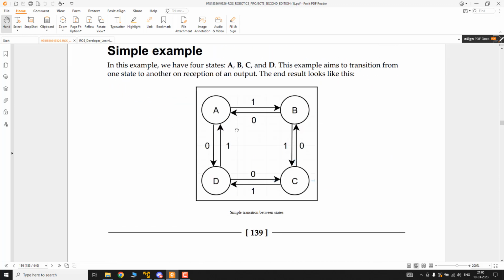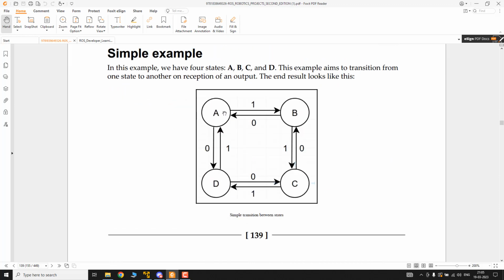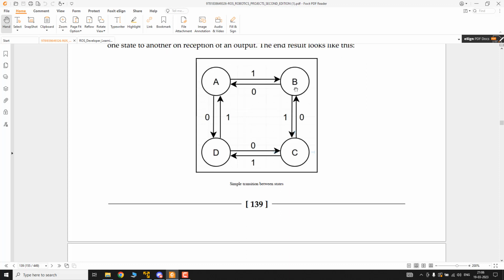Maybe I can show you that, just a second. Yeah, so if A is a task or state, after it is complete, it will have two outcomes. Either it will succeed, otherwise it will fail. Success indicates 1 and failure indicates 0. If it is a success, it will go to B, task B or state B, and B will start working. If B is successful, it will go to C. And if C is successful, it will go to D.